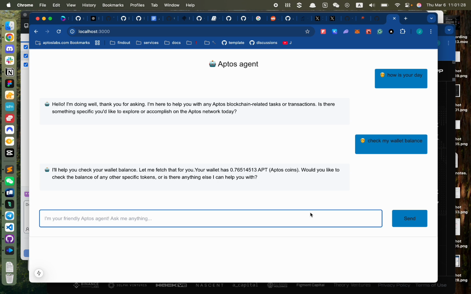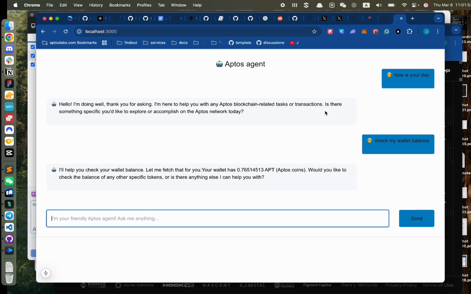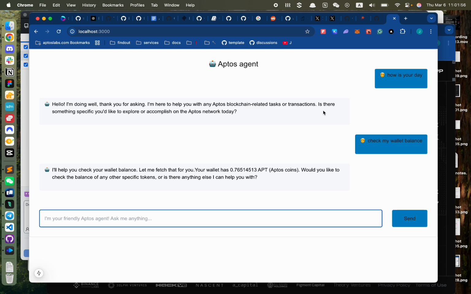Now let's take a look at an example, and we run it locally. So now I already have the chatbot example running locally, and you can see it's very similar to the normal chatbot interface, like GPT and Claude. And in fact, this example is also built with the Vercel chatbot template. And so you can do all the normal conversation with it, and also the Aptos capability, such as check my wallet balance. And I can also tell it to swap my APT to USDC.